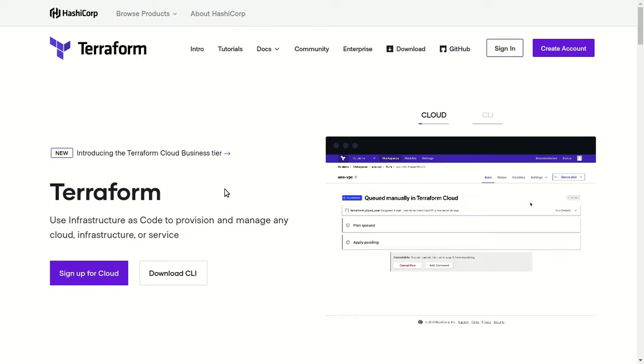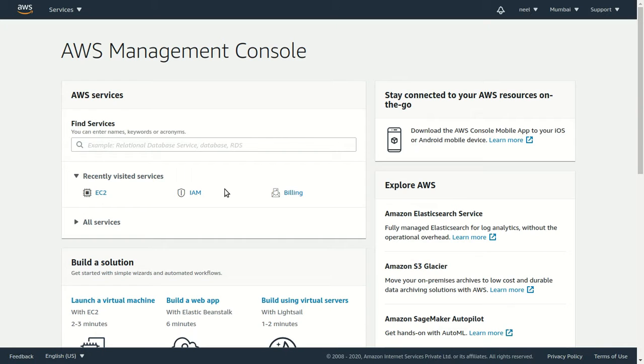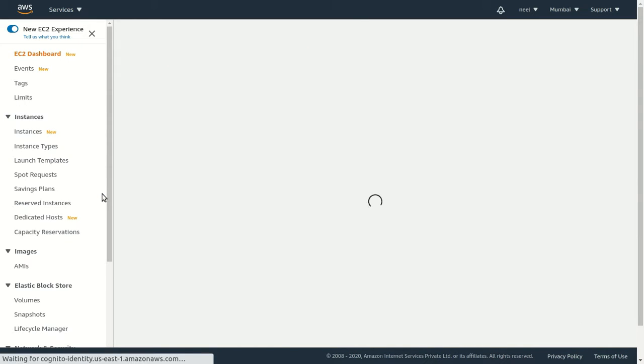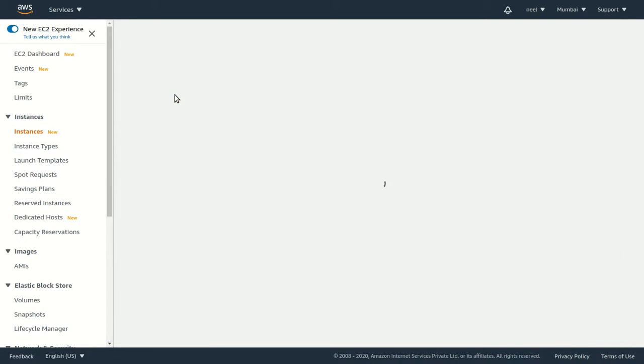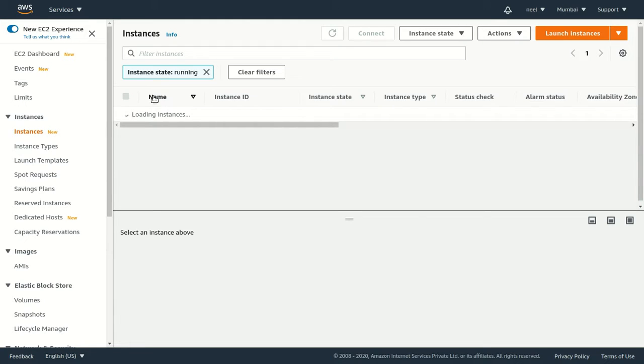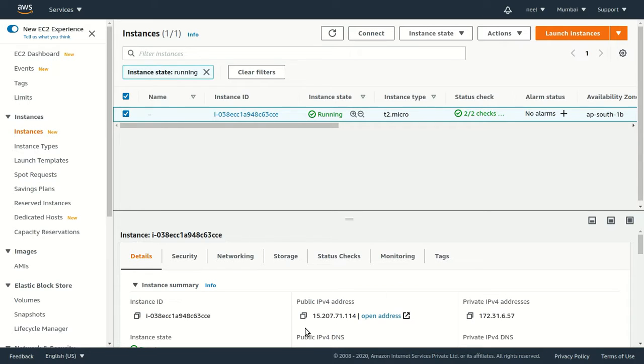Okay, so we are at the AWS Management Console now. Let's go to EC2 instance. So generally you have to create an instance which will act like a jump server where you will execute your scripts. So I see there's an instance running in here. I have already set up an instance from the beginning. As you can see, the instance is running here. I'll just copy the public IP and I'll try to SSH into this instance.